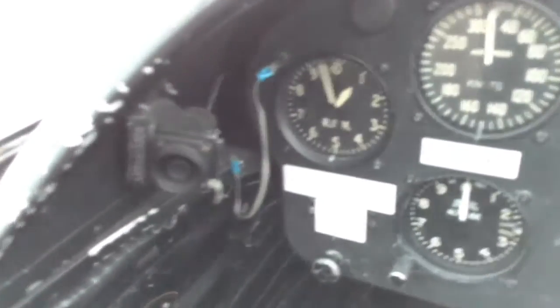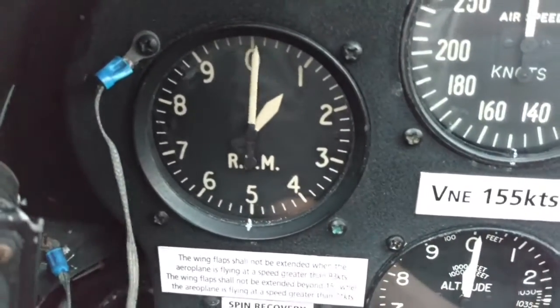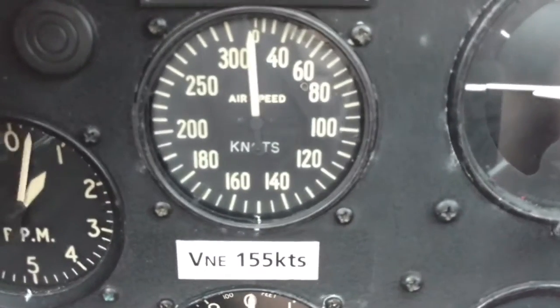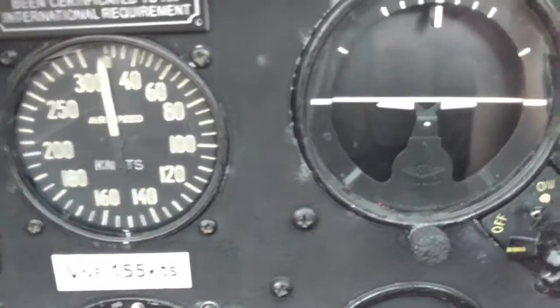Much the same as the front, but no radios or anything down by your feet. Got the RPM there, two needle gauge, pretty cool. Airspeed goes up to 300 knots. Don't think you'll be getting 300 knots in this machine, but still.